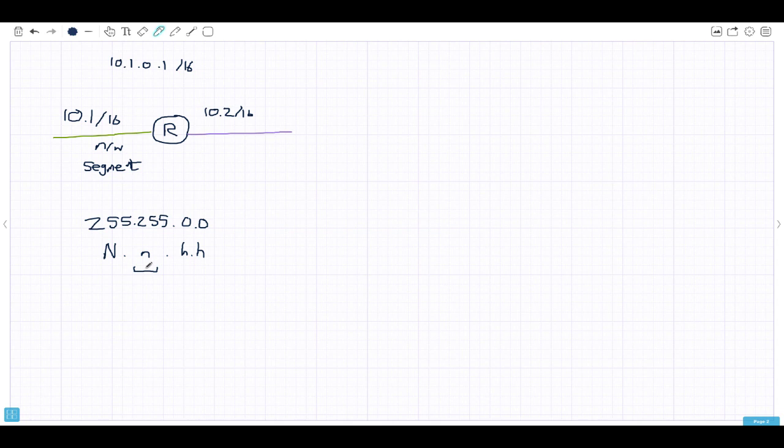Now in this case, we are defining that the first 2 bytes are a network portion. The first part is the network portion. The second part is a subnet. So now you understand what a subnet is. And I appear to have a mouse problem. I don't want to write in that rather weird way. That's better. I think my mouse was a little bit too far away from my computer. Maybe it's time for a battery change or something. So now we have a subnet.